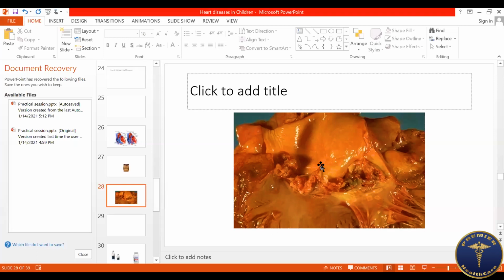Valves are getting damaged, right? When the valves are damaged, you know that valves will be leaky or they will not open properly. So you will hear funny sounds. When the valves are leaky, the flow will be turbulent. When valves are not opening, flow will be turbulent. You must remember Bernoulli's law from physics. When the flow is turbulent, you will start to have other energies. One of the energies is sound energy, right? So when you have valvular damage, they will start to have murmurs.